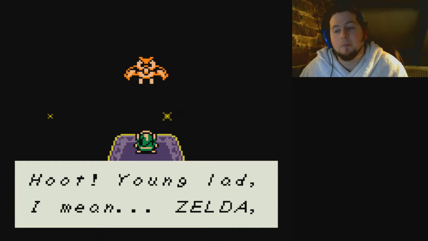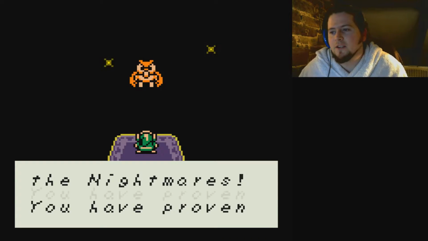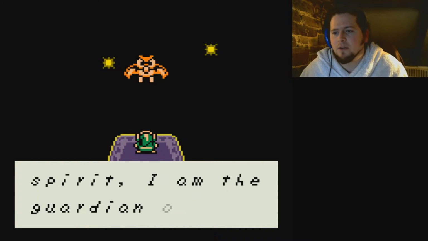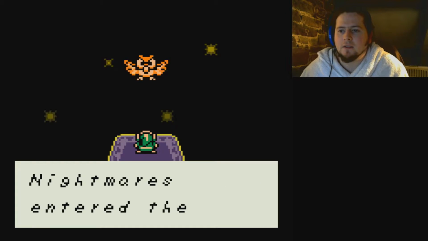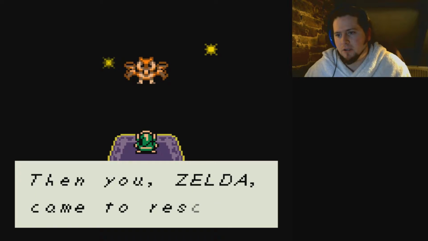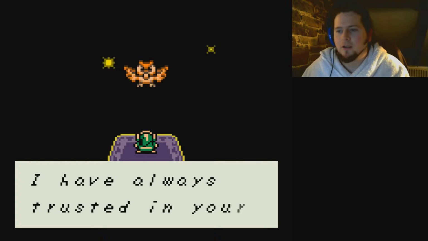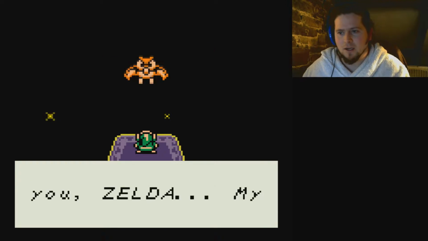Hoot, young lad. I mean, Zelda, the hero. You have defeated the nightmares. You have proven your wisdom, courage, and power. As part of the Windfish's spirit, I am the guardian of his dream world. But one day, the nightmares entered the dream and began wreaking havoc. Then you, Zelda, came to rescue the island. I have always trusted in your courage to turn back the nightmares.